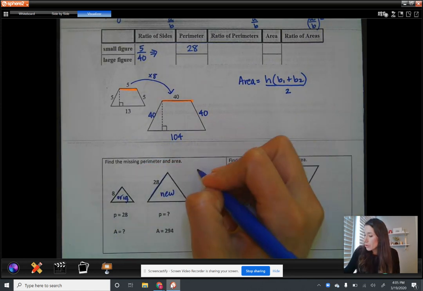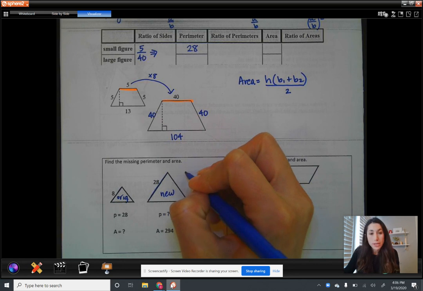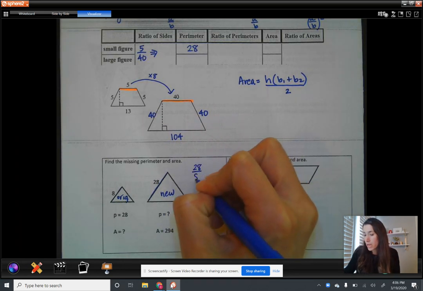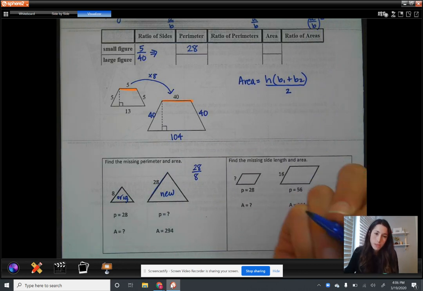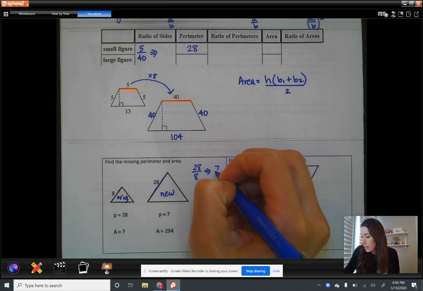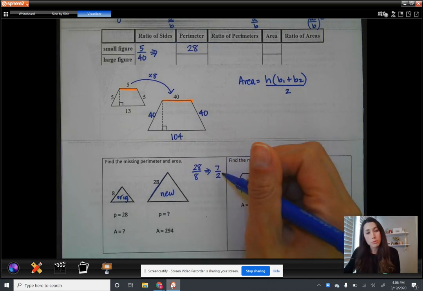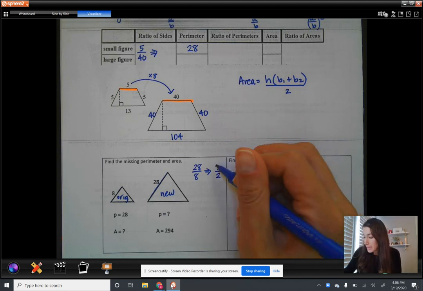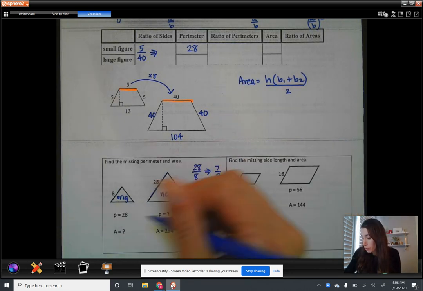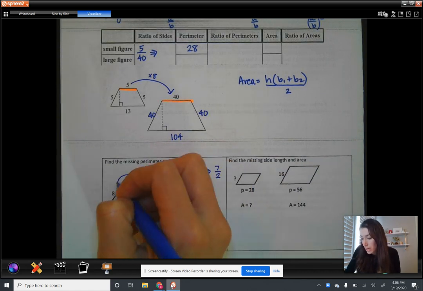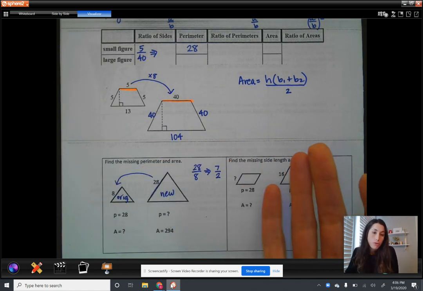Okay. So for our ratio or our scale factor, our ratio we would say is 28/8. Okay, now both of these can be divided by 4. So if I want to simplify this, it'd be 7/2. So 7/2 would be our side length ratio and our perimeter ratio. So I'm going to take this 7/2 and I'm going to set it equal to the ratio between these two sides. Now, when I put 28/7, I was comparing from the larger figure or the new figure to the original.